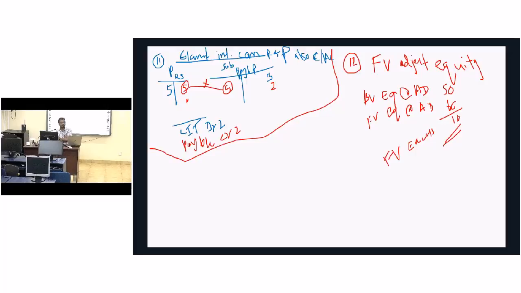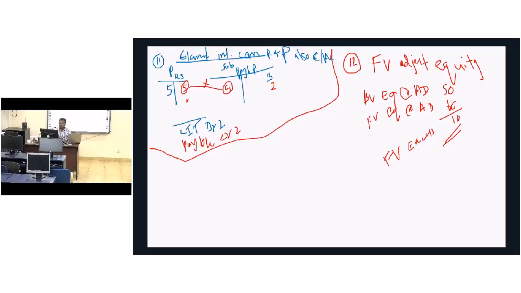Understand? Fair value excess. This fair value excess can happen as a result of one or a few items. Sometimes, let's say, it came because land has been understated. Now the land value has been increased. Or you can say a depreciable machine value has been increased. Or you can say inventory has been increased. That's why we have an excess of fair value compared to its book value at the date of acquisition.